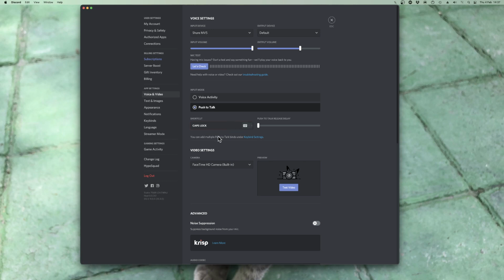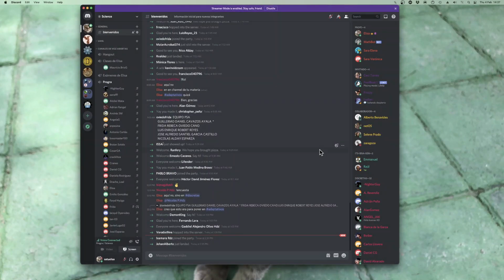Also, if you want to test your camera, you could choose the camera you want to use. Like I have this one's on the whiteboard, and there's stuff from the previous class on the whiteboard. And this one's the one on my computer right here. But nobody else is looking at it now because I'm just previewing, I'm testing it. If you want other people to see your camera, you would have to be here on the channel.